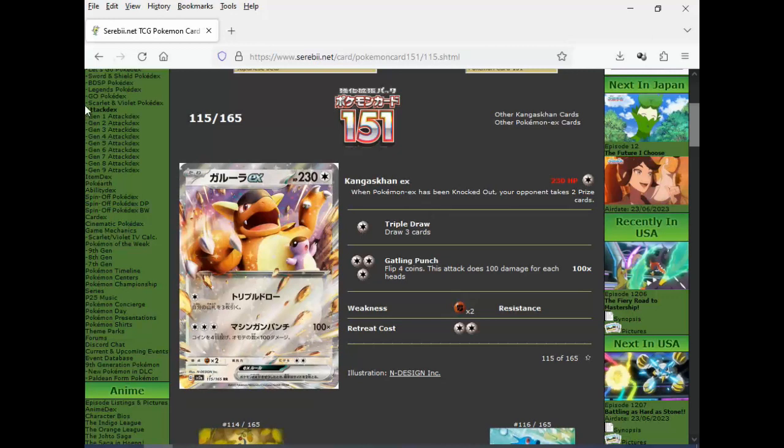So it's a coin flip attack, but the damage output is powerful. You just need colorless energy. So I think some people are going to try and make this work.